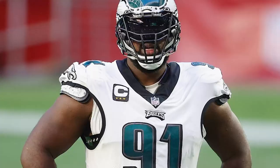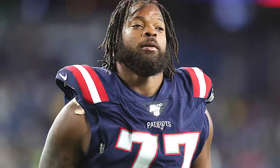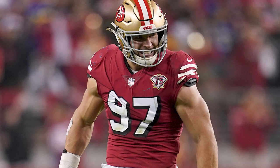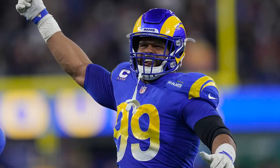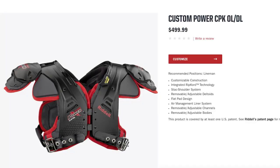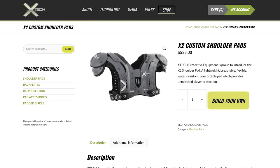For shoulder pads, it's not the 1970s anymore — linemen want very slim, small pads that give just the protection they need without excess. All linemen are looking for the smallest chest plate possible so there's less material to grab onto, while still protecting the armpits. D-linemen want a little bigger cups than O-linemen in case they hit the running back. I recommend either the Riddell CPK shoulder pads (worn by Chase Young and Nick Bosa, $500) or the X-Tech pads (worn by Aaron Donald, $540). The X-Tech offer more customization options and are great bang for your buck.